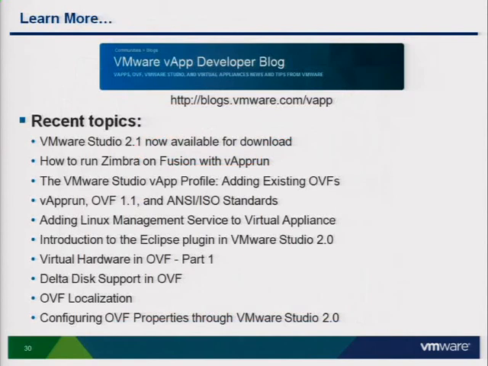So, finally, the last thing, as I promised, there is a link here to our blog. So this is a blog written by my development team and the Studio development team. So basically the two teams that are really into the guts of how to write OVF packages and creating tools around OVF. So blogs.vmware.com/vapp. There's a listing of various topics that has been posted there recently.